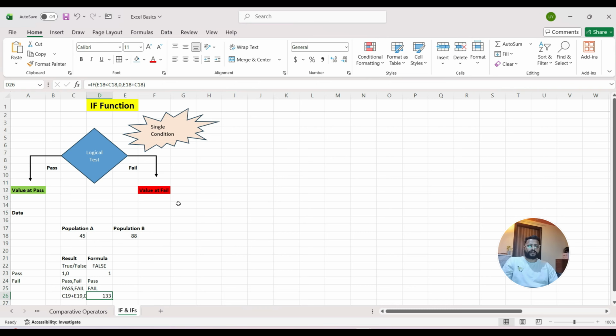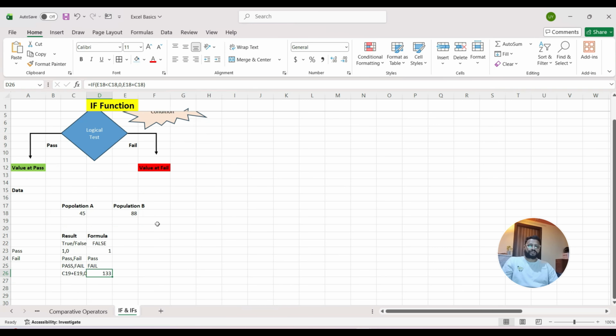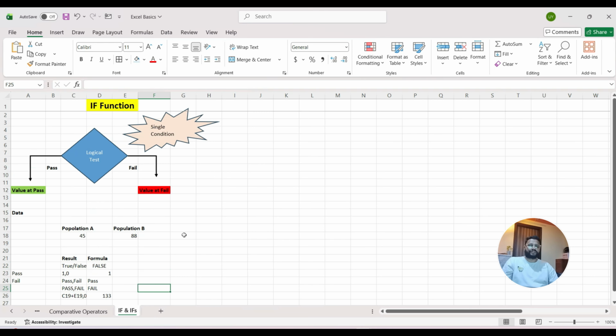So this is how we can achieve it. These two bottom conditions are not a simple if condition. We have used another formula or an operation, so in this condition it becomes a nested if. This we are going to see in further videos. So that's how we use the if condition here. And the thing to remember is that the if condition is applicable only when we are testing one logical test.